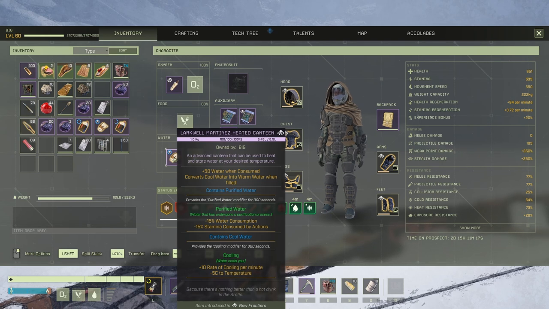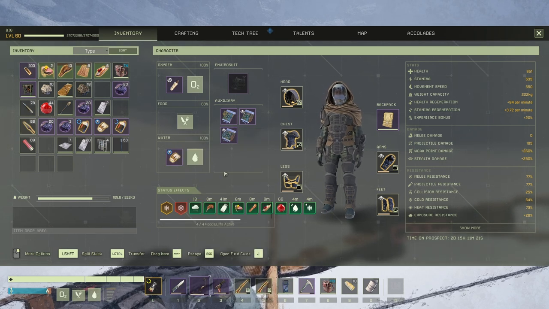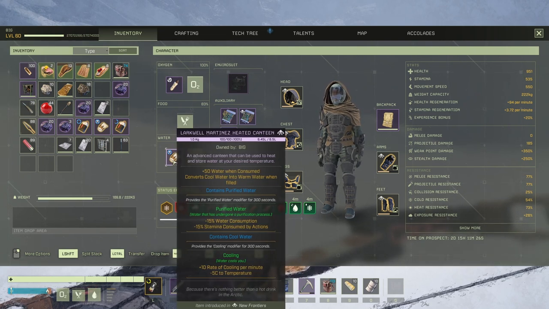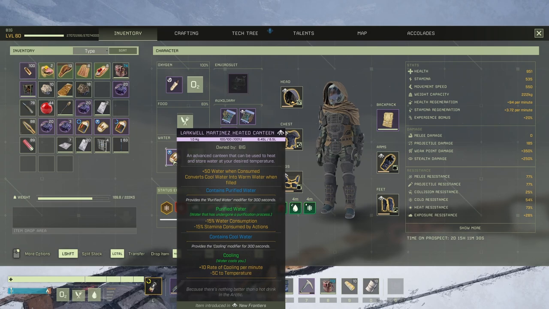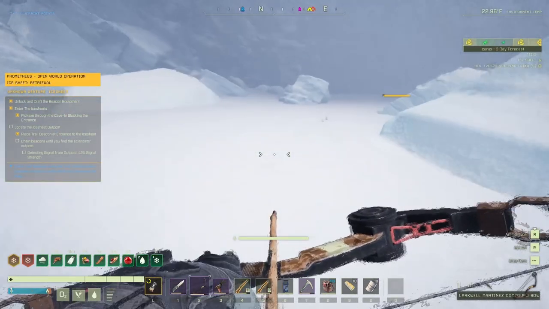What is this? Cooling. Water cools you. Contains cool water. That's not right, mister. You modify these guys. They're supposed to heat me. Icarus, Icarus.